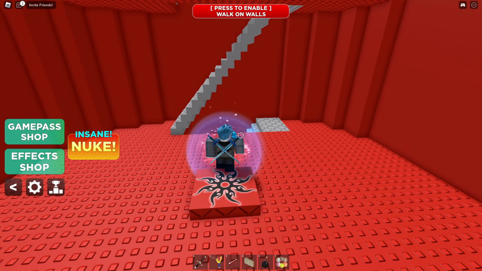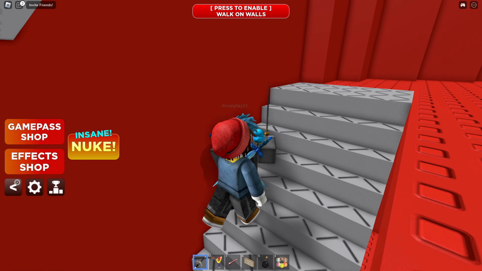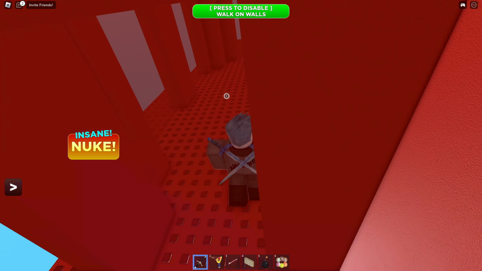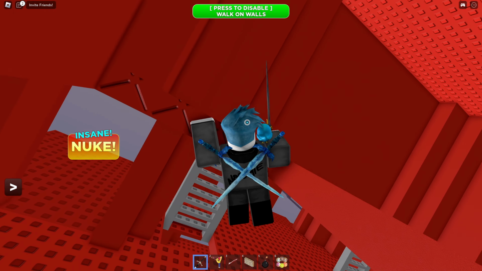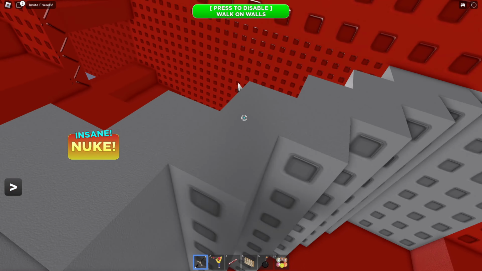KO'd. Alright, so we're in our next game. DOOMSPIRE Brick Battles. Obviously, because you can see. But this one's a little bit different. This one, you press this button up here, and you can walk on walls. This is absolutely insane. I tried recording a video of just only this, but it didn't turn out that well. So, yeah, it's a little glitchy, but once you kind of understand it, it's actually a lot of fun.